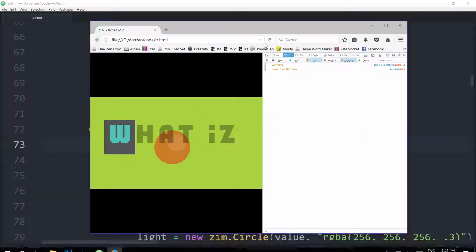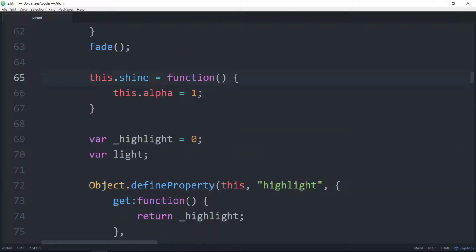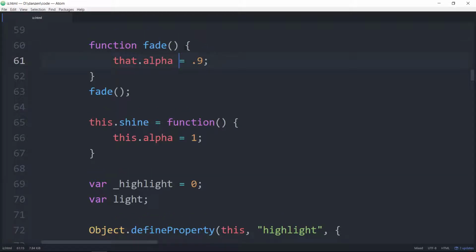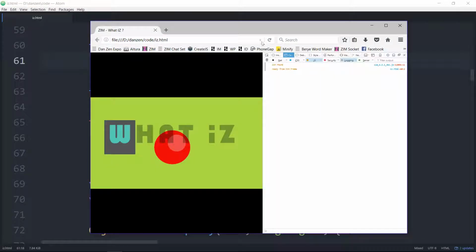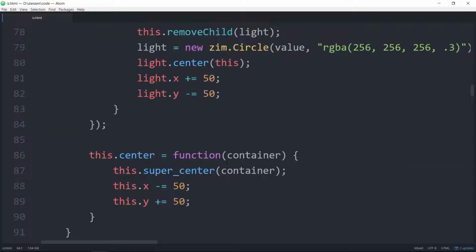All right, shall we shine it? One last thing, get a shiny ball. Yeah, oh, let's see, did we actually shine it anywhere? Let's see, I don't think we did. So this dot shine alpha up to 1. Did I call the fade? Oh, 0.9 times 0.9, so that's hardly fading. So let's bring that back to quite faded. So 0.2, quite faded. Okay, so at the moment, nothing's shining it. That's quite faded. Why don't we set something to shine it then?